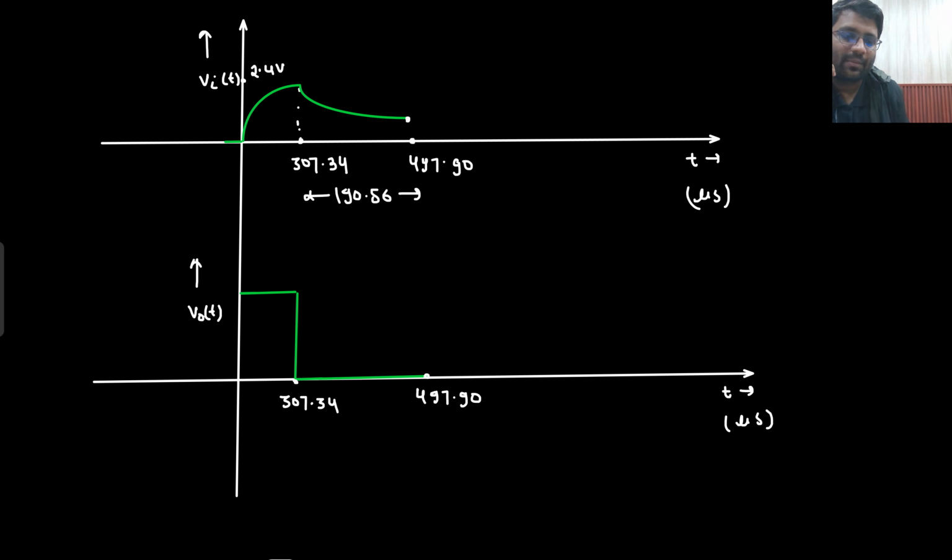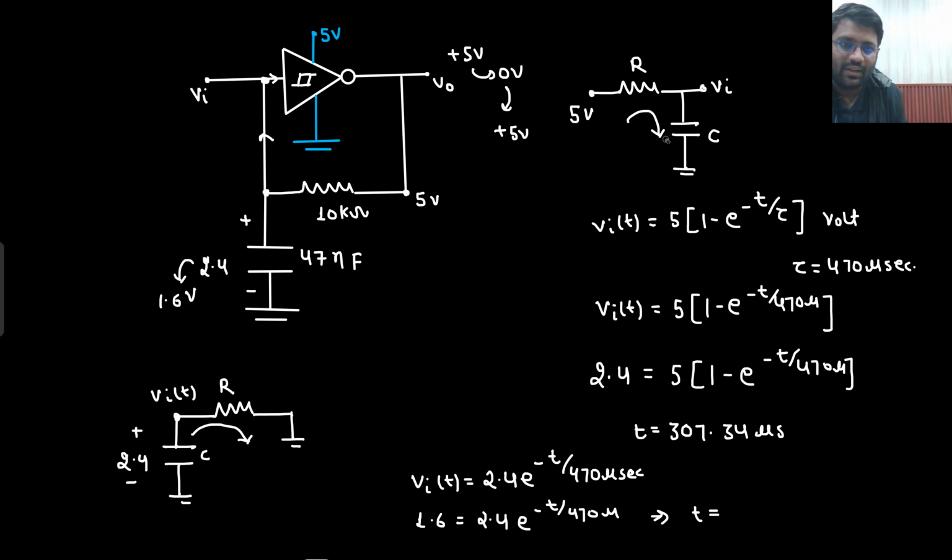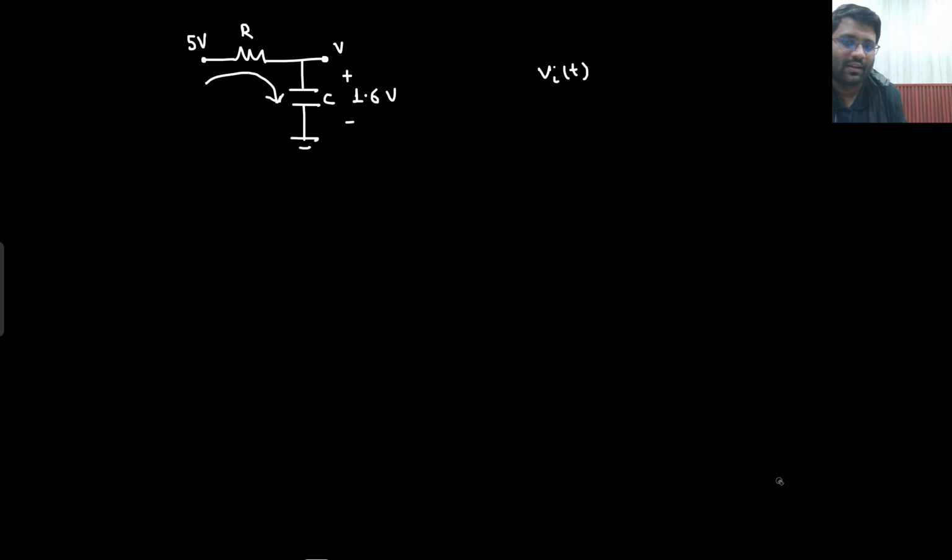So can you write down the capacitor charging equation, the equation of V in T? This is not V out, sorry. The capacitor voltage is V in T here. So this is your V in T. When your V in T changes, it will try to go to 5 volt. If you need to write down the V in T equation, this will be the V in T equation.